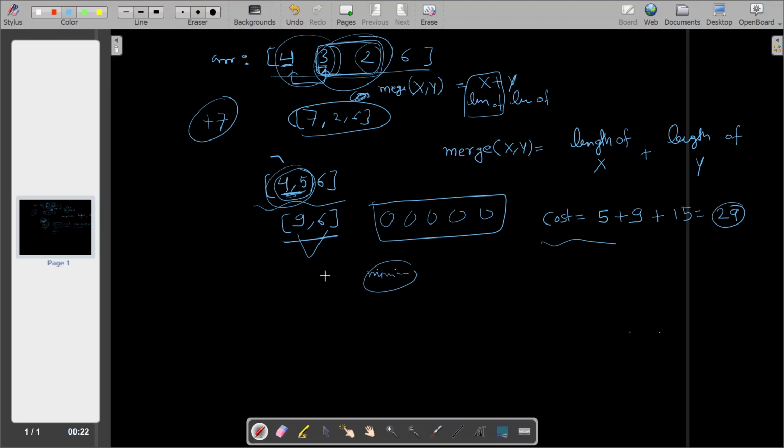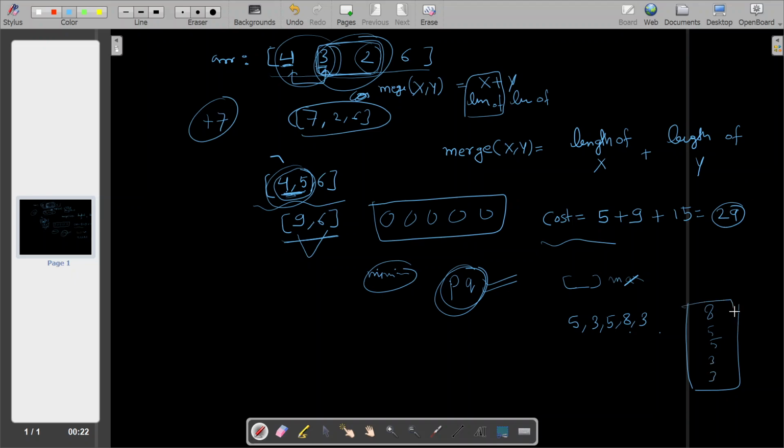For this we have an STL thing, the priority queue, an inbuilt STL container. What does a priority queue do? A priority queue keeps the maximum element on top. If you insert 5, 3, 5, 8, 3, it will become something like this. What is the maximum? 8, then 5, then 5, then 3, then 3.